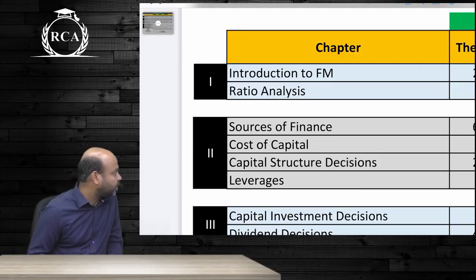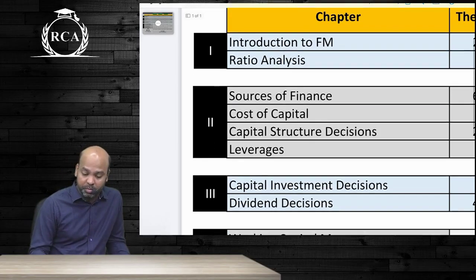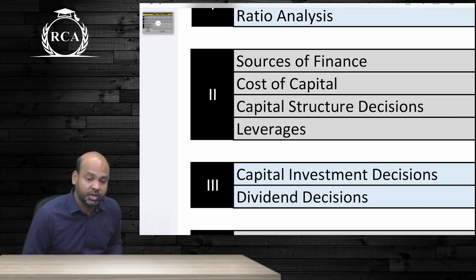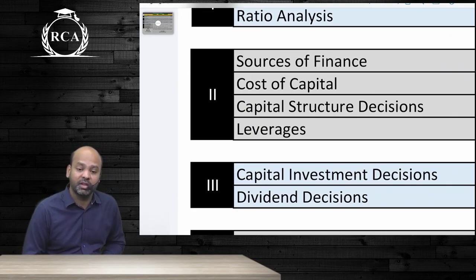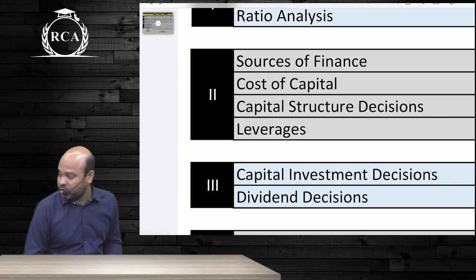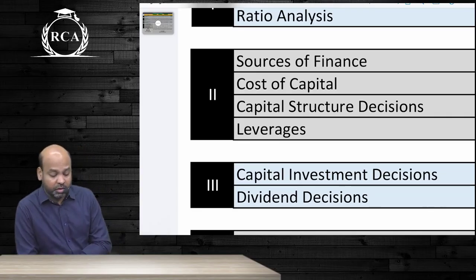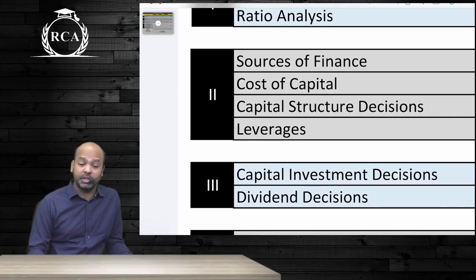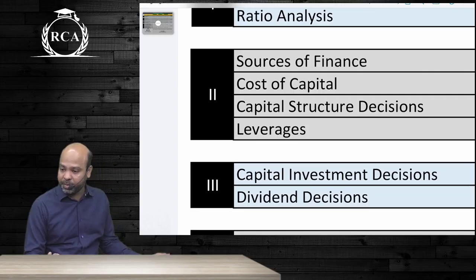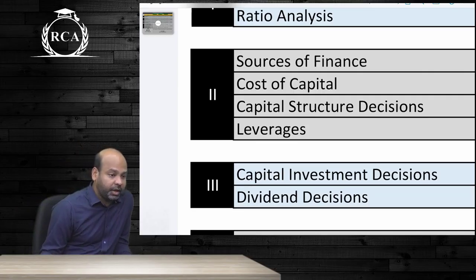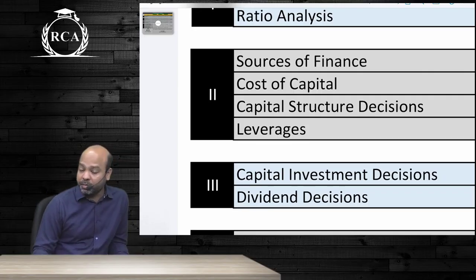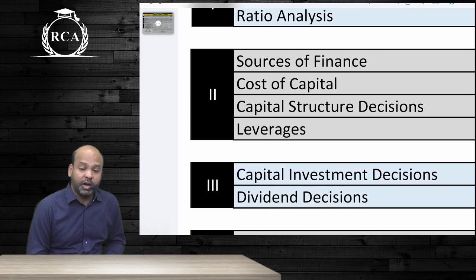The most important category A topics are cost of capital, leverages and capital structure theories, with the theory topic sources of finance. It is sources of finance because the next three topics are also sources of finance only. So cost of capital, capital structure decisions and leverages with the theory topic sources of finance fetch half the weightage of the entire paper. That means about 25 to 30 marks, guys, will come only from these topics. And all the 3 topics are very simple. This is something that you will have to be excellent at, guys.